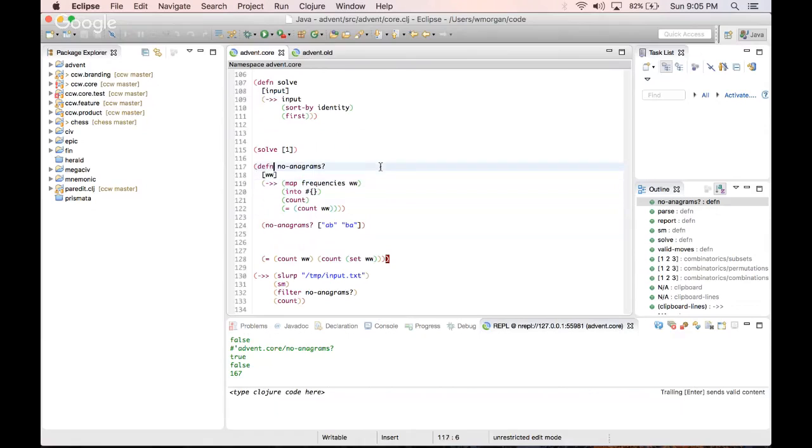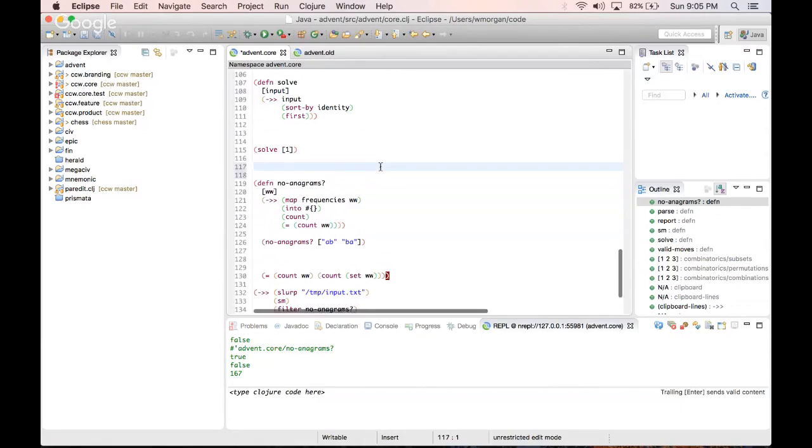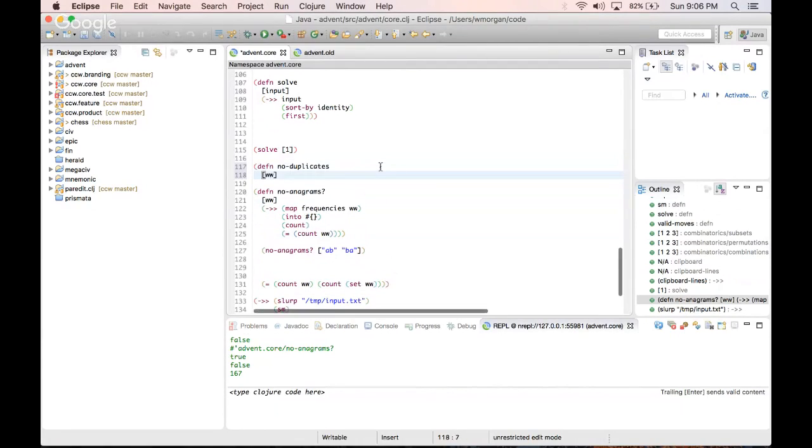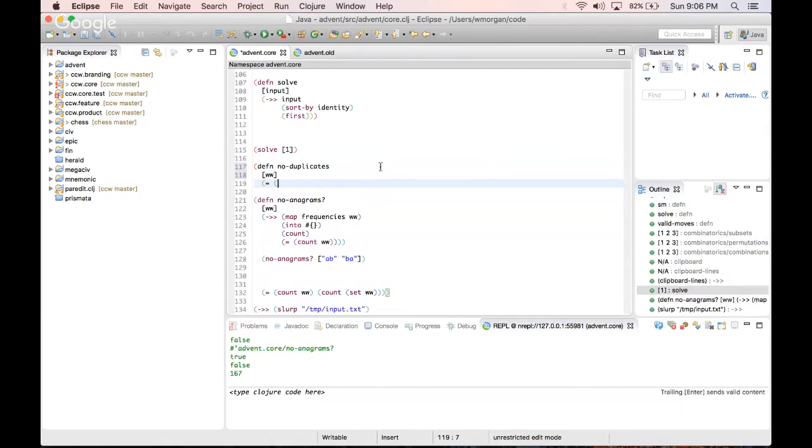So I think that my implementation, if I could just maybe reinvent it right here, no duplicates, like this, given a WW, was the question of whether the count of the set of words in the input was equal to the count of the input.